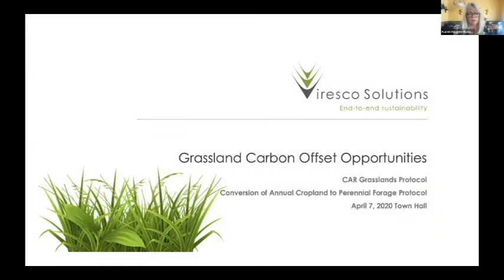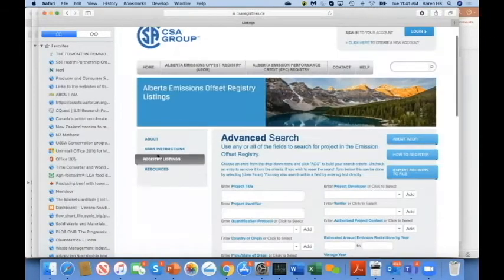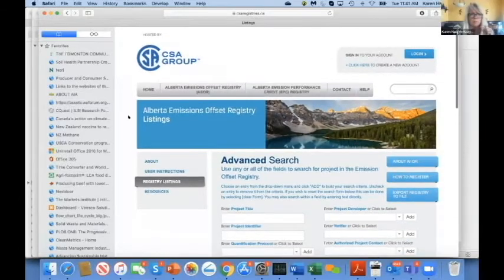We're going to get into the mechanics of the actual grassland protocols, but first there was a question about beef projects. We do have beef protocols. We did our first tranche of beef protocols in 2009 — they were not taken out, and there were barriers to implementation because when you draft something and put it out, the community has to start trying to implement it.